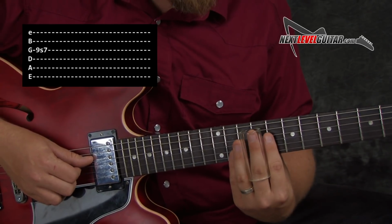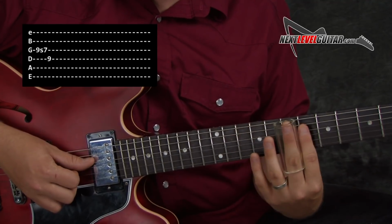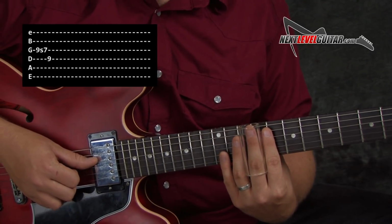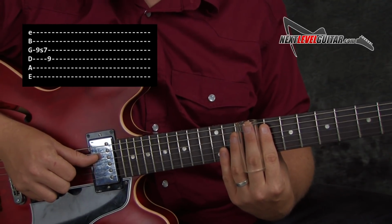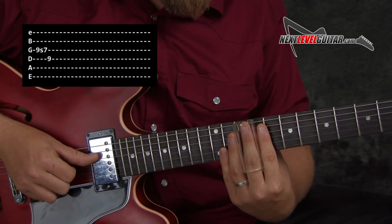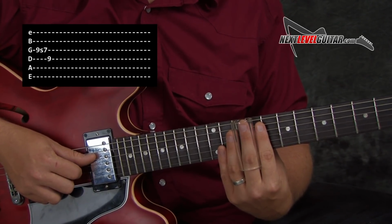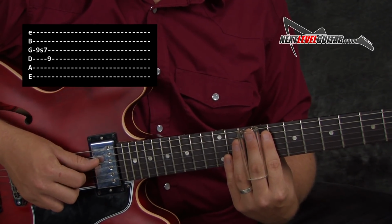descending vibe happening, right? So the trick to this lick is getting the slide back up to the 9th fret of the 4th string, that's a B note, without making too much string noise, right? A lot of times when we play slide guitar, we want to play it fingerstyle so that we can deaden some of our surrounding strings, and that's what I'm doing here. When I pluck that first note on the 3rd string, I'm using my index finger, and I have my thumb and my middle finger shielding the adjacent strings so that I'm not going to make noise as I slide around.